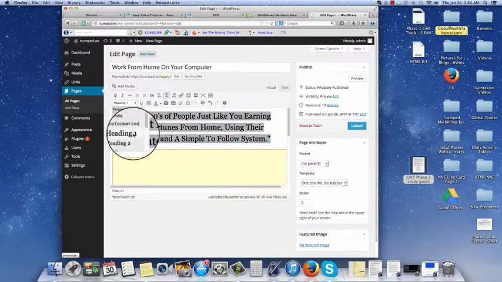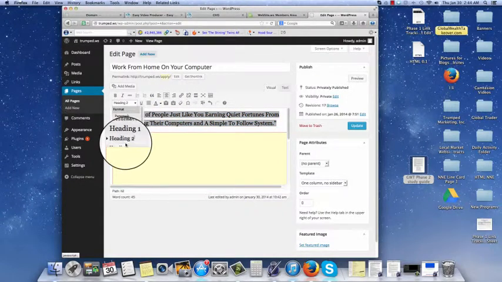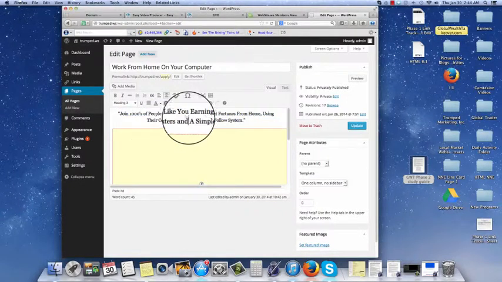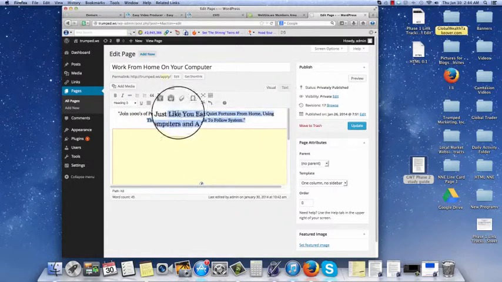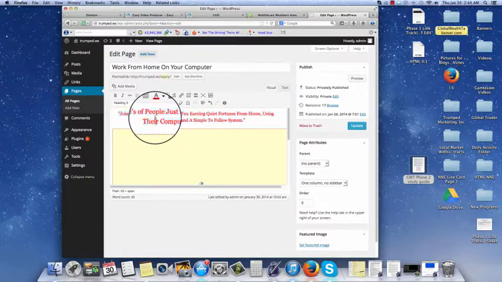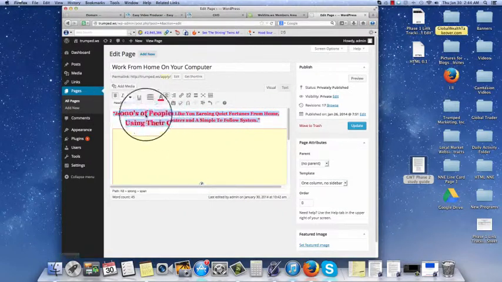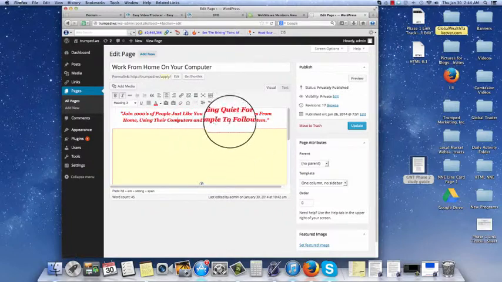Okay, and we'll change that to heading 2 again. Maybe we'll bring that down to heading 1 or heading 3. And we can make it red again. I think that was red anyways. Looks red to me. So we'll bold that out. Maybe italicize it, make it look a little bit different.